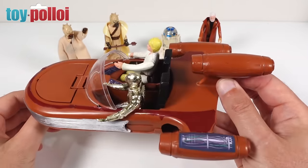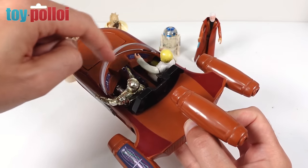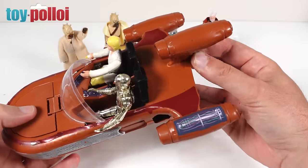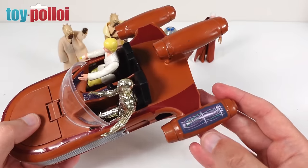We've also created some custom stickers. So you can see I've replaced all the stickers on the inside there. There's just a few on the cockpit, and I've made this custom sticker to go on the engine here just to show the sort of internal workings of it, like the Tusken Raiders have removed the panel.